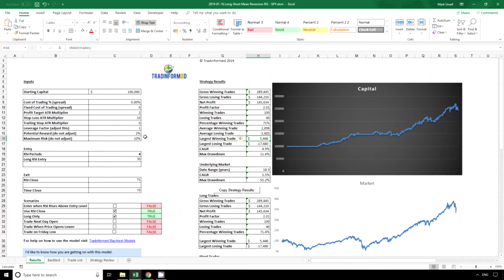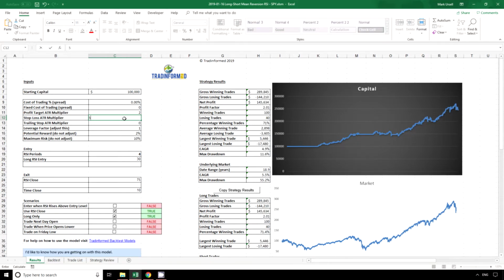So, okay, with the setup I've got here, first of all, let's have a look at how the profit target and the stop loss are going to affect this strategy. Now, firstly, you will see that I've set a wide and large stop loss here. This is an ultimate backstop type stop loss, very large, very wide away from the market stop loss. And I could equally just set this to 100, and it's not going to make a big difference because the losing positions are being closed in different ways, in particular with our time close here of 10 days. So I'm going to move that back to 10.